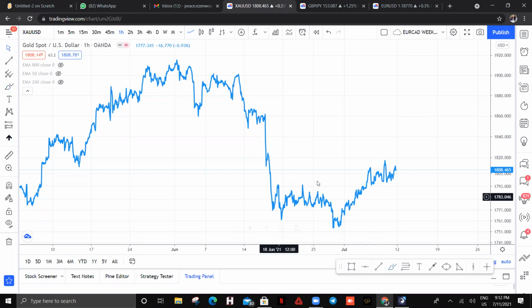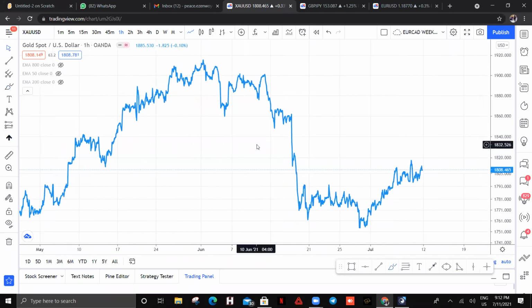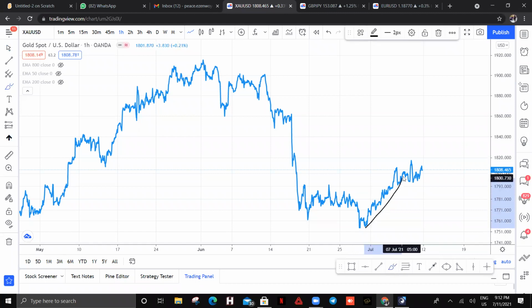Now, while you do this, how to identify your first zone. The most recent pullback. That is the first one you are going to identify. Now, you can see from the market here that there's an uptrend before this particular move down here. Then this will continue. So we're going to use the most recent pullback. I need you to jot things down. The most recent pullback, that's what we're using to identify these zones.